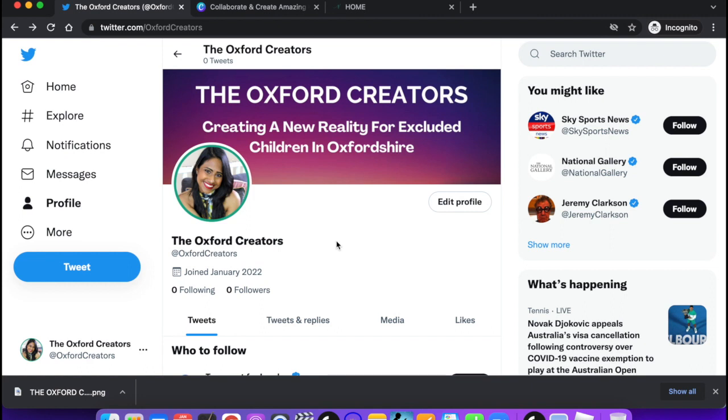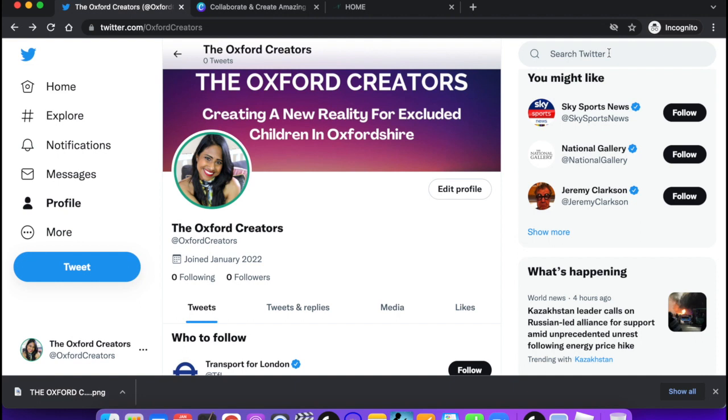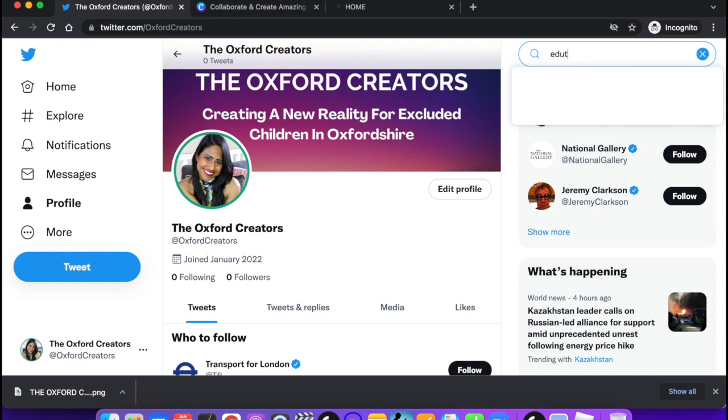Right, let's now move on to sending your first tweet. So when we send our first tweet, we need to bear in mind that right now I'm not following anyone and I've got 0 followers. So we are going to have to use something called hashtags. And what a hashtag is, it clumps together groups of tweets. So if I want to give you an example, what I'm going to do in my first tweet is I want people in the education sector to see this tweet. Now, by using a hashtag, it does not guarantee that your tweet will be seen by anyone, but it just gives you a better chance of being seen by people who are searching for that hashtag. So I'm going to put edu Twitter.